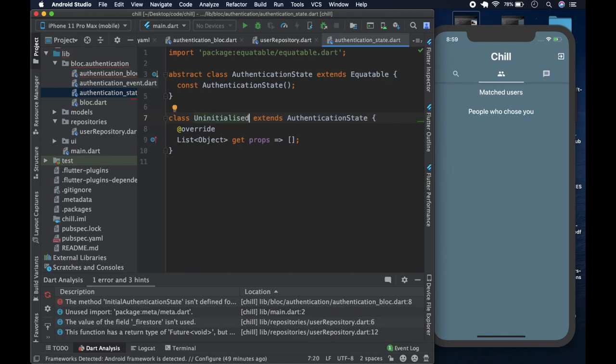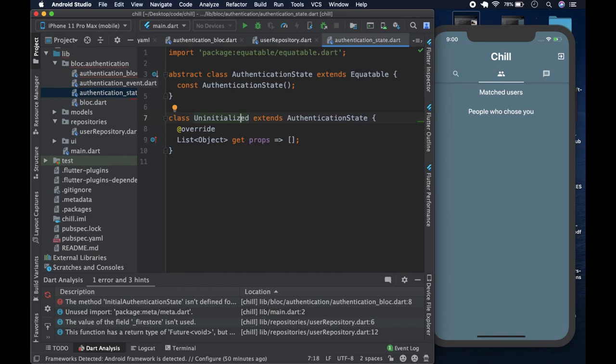Uninitialized. I'm spelling it with an S instead of a Z because, well, I'm Kenyan, and our type of British English is from the other side of the Atlantic, not the one that uses the Z. So uninitialized, but you could use a Z if you want. Or should I use a Z, because I feel like nowadays American English is used more, it's more pronounced, particularly online. Like if you look here, color nowadays doesn't have a U like it does in British English. But okay, fine, let me just use the Z.